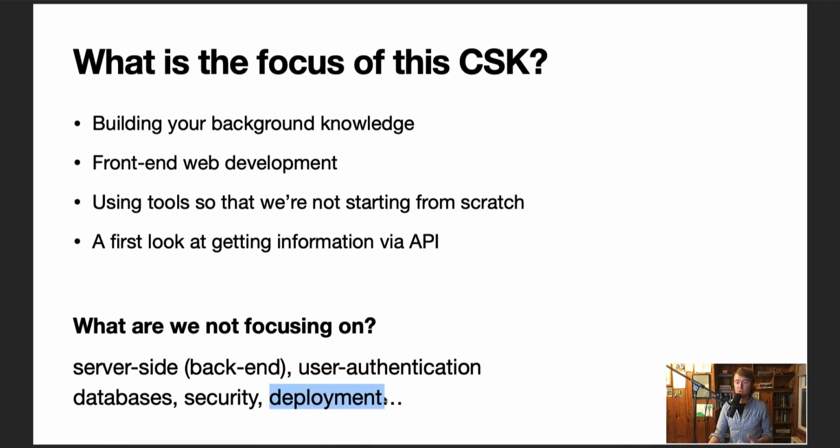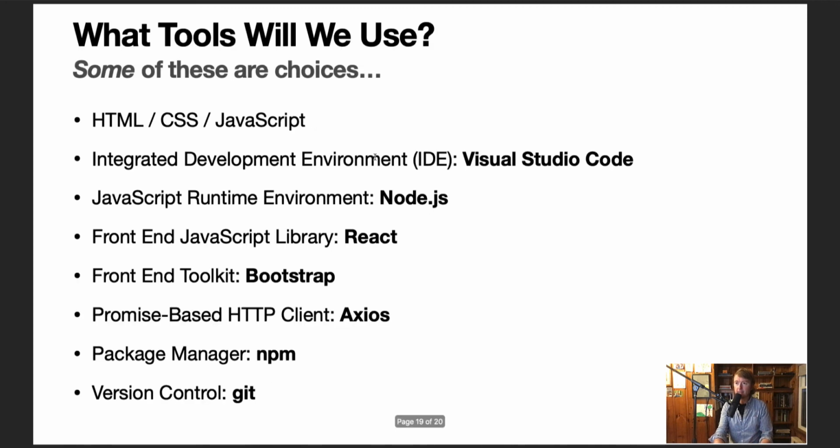Deployment is when you move from a developer environment to a live publicly accessible web app. And actually, we are going to touch deployment just a tiny bit when we talk about GitHub pages, but we're really not going to do this topic justice, okay? We're barely going to do front-end web development justice. I'm just going to give you a starting point. This is a starter kit, okay? So I want you to have enough background knowledge to understand what your next steps might be.